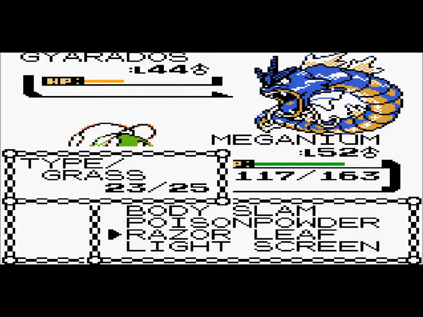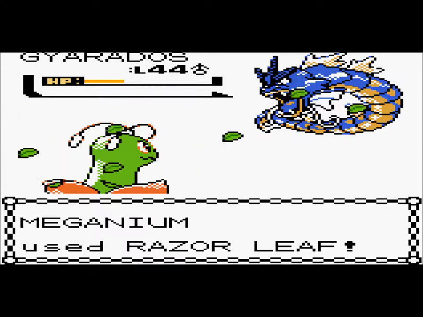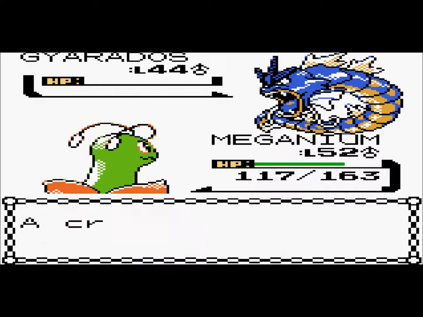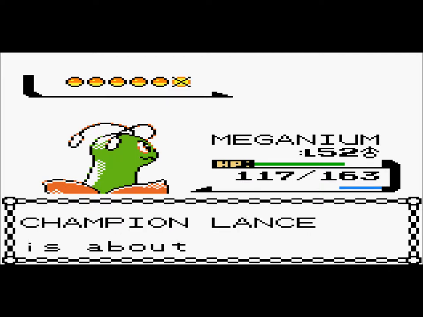Anyways, Body Slam, Razor Leaf. Actually, let's go with the Razor Leaf. It's not as powerful as Body Slam, but it's Meganium's typing, and boom, yes! I needed that. Man, I really needed that. And I seriously would have used Magcargo for his Gyarados, because he knows Rock Slide, but his Gyarados is actually faster than my Magcargo. I already tested it out, even though Magcargo is quite a few levels ahead.